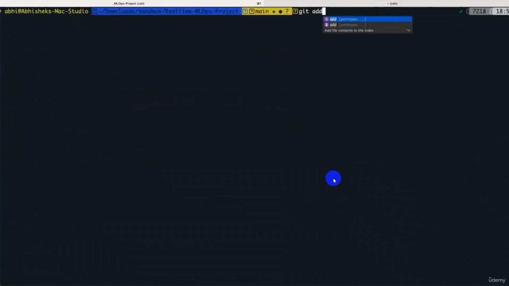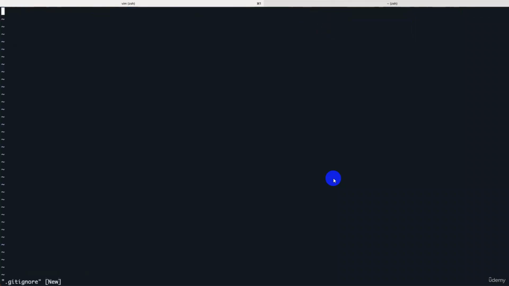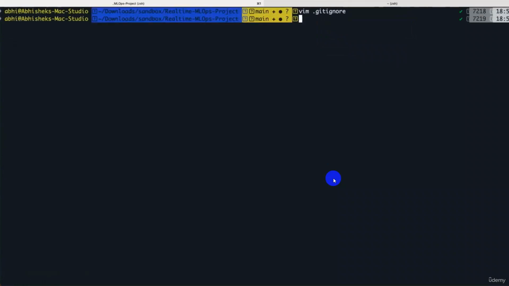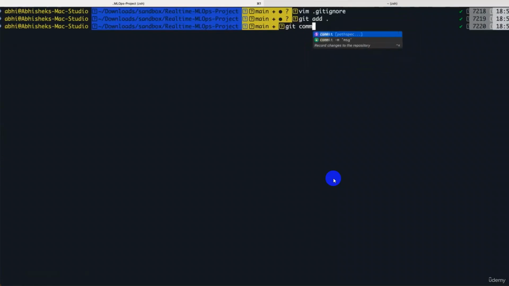Let's run git add to add the DVC related files. But one thing, usually you should not push .dvc. So what we will do here, we will create a .gitignore file, and within the .gitignore, let's add .dvc. If you are comfortable adding your .dvc as well, then you can just ignore that and just run git add.